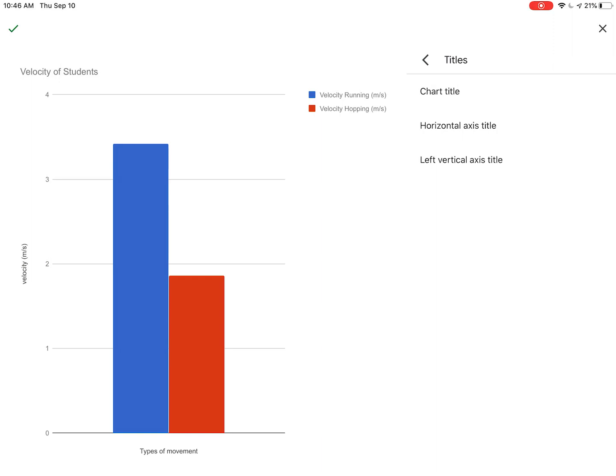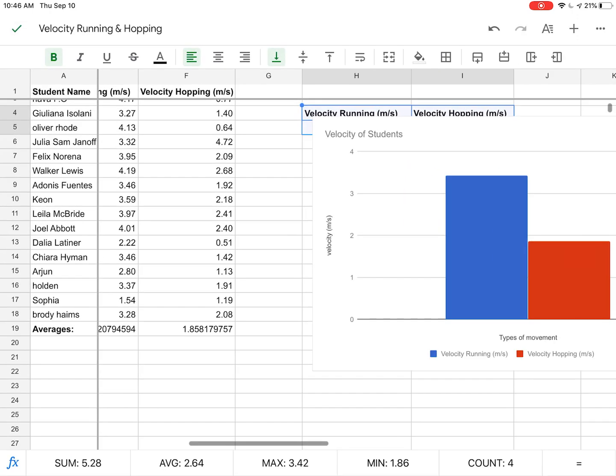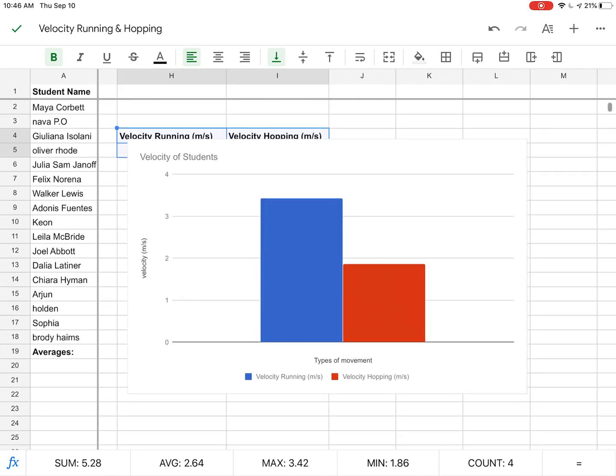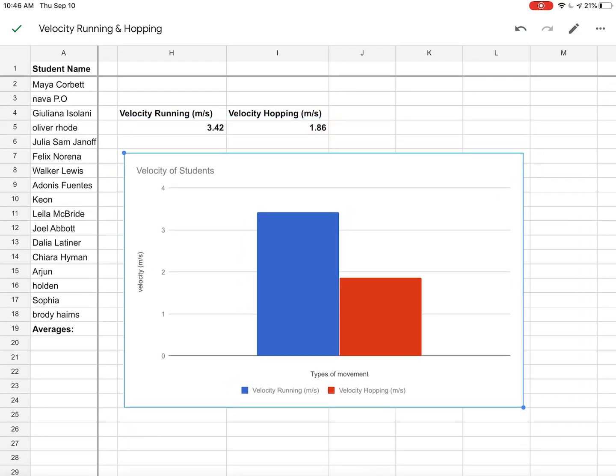There's one more thing I want you to do. I really like it when the legend is right beneath the bars, because then it's very obvious which bar represents what. So I'm going to make a slight change here. Currently it's set to legend right, and I'm going to click that and say, nah, put those labels beneath each bar, and that should make your bar graph look a lot nicer. Once I've done this, I can hit the check in the upper left-hand corner, and now I have a beautiful graph of my data. You can click on the graph and move it around your sheets by clicking and holding.